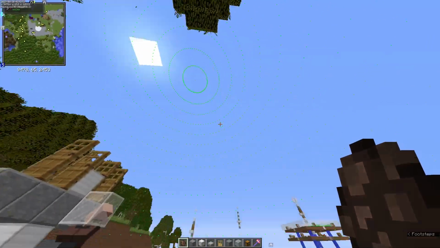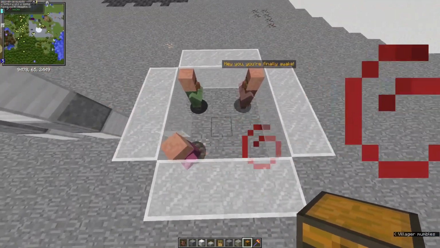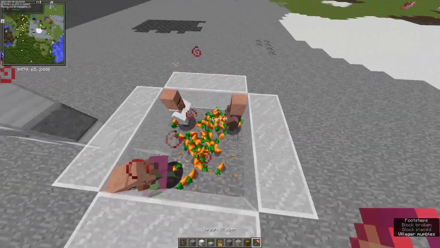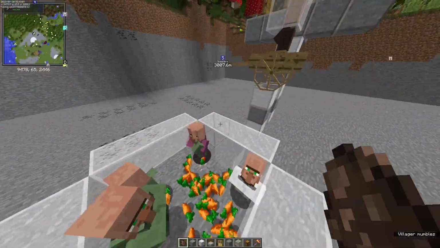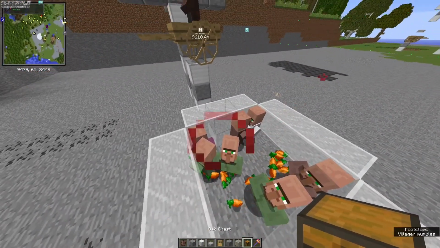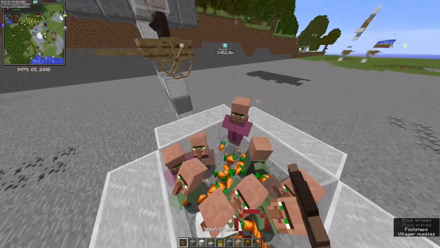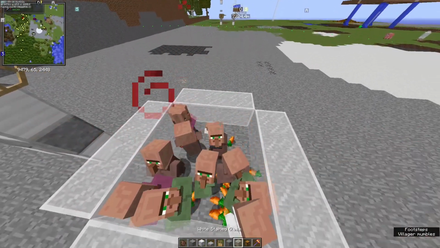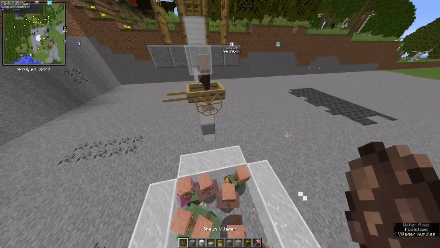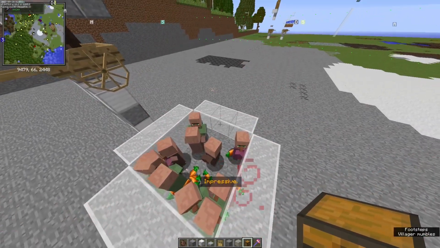As you can see, the spear has shown that this is now a valid village. Let's see if these guys will start breeding. Whoops, accidentally spawned a little one. Breeding can take a while to start up, but they should eventually get going.